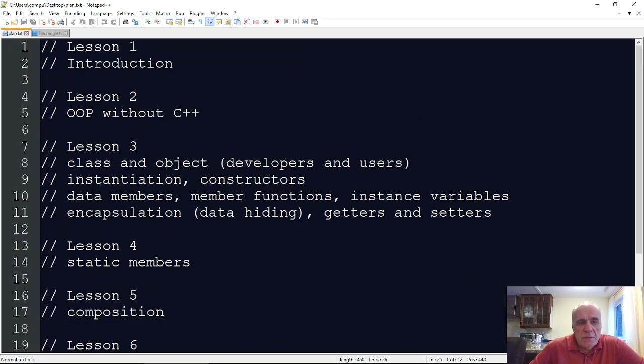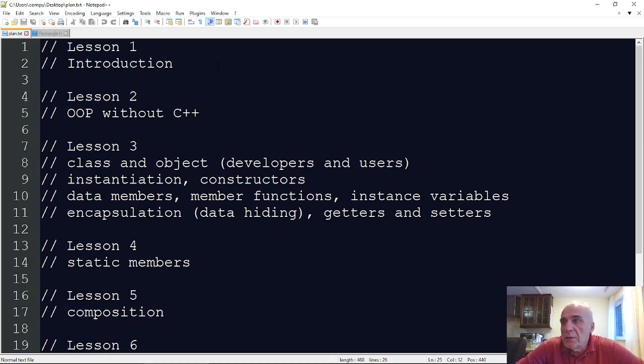First lesson is just an introduction, what I'm doing now. It's lesson number 1. In lesson number 2, I'm going to show you an example of object-oriented approach, but without C++, because even in C, you can still create something like objects and classes.